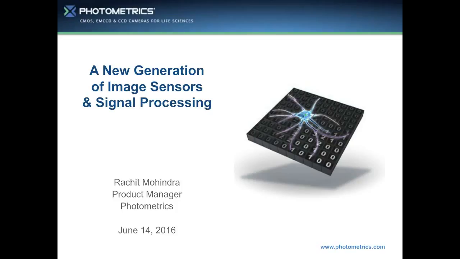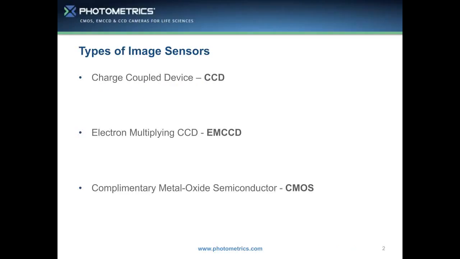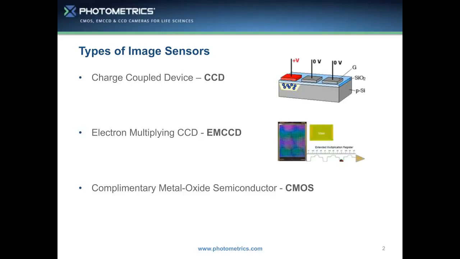But this webinar is about the next generation of image sensors and signal processing and how that can be applied to life sciences and microscopy. The types of image sensors that we typically place into our cameras, especially when designing for very low light applications, have been CCDs, the charge coupled device. They've been around since, I'd say, the mid-1970s, and they've been the workhorse for digital imaging for the last 20 years or so. And in situations where CCDs just haven't been sensitive enough or fast enough, a variation was developed right around 2000, 2001, called the EMCCD, the Electron Multiplying CCD. What this did was take the signal that you'd measured and multiply it up above the noise, giving you way more sensitivity that you could work with.